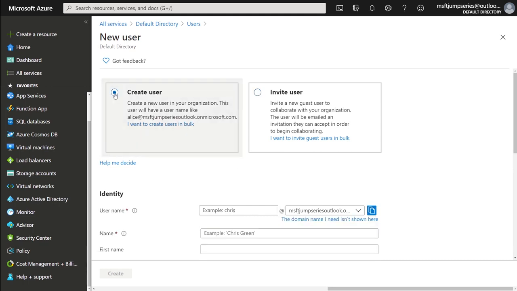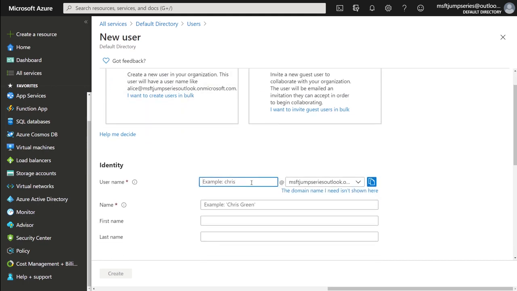Let's create a user. We're going to call this user, for example, John Doe. The only two mandatory attributes you need to create a user, folks, are the username and the name, as you can see on the red stars of the names. John Doe.